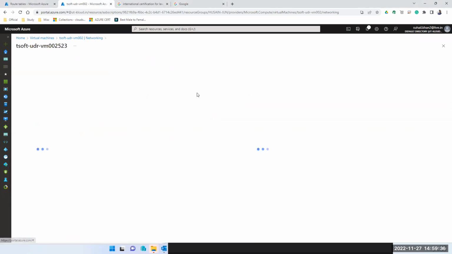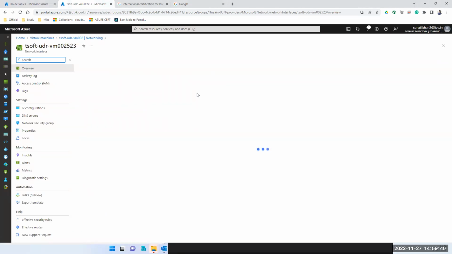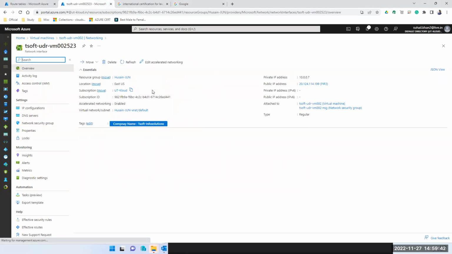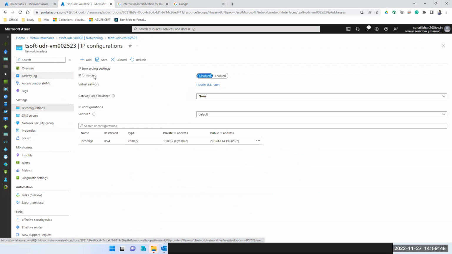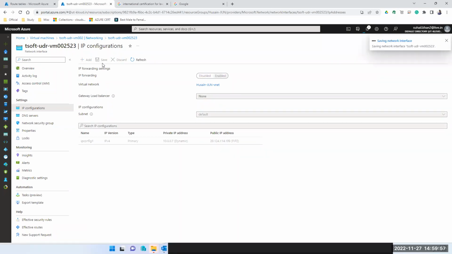This is the NIC, which is the network interface card. IP, and the IP forwarding, the traffic forwarding. Do you want this to be forwarded? Yes, we want this machine to forward traffic. Now this machine knows that the traffic needs to be forwarded.